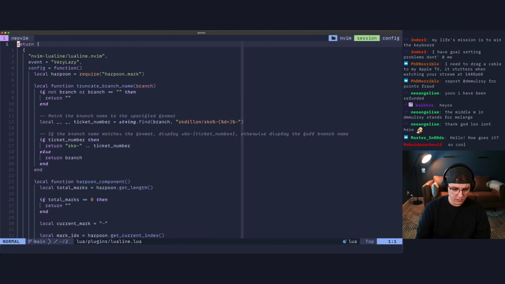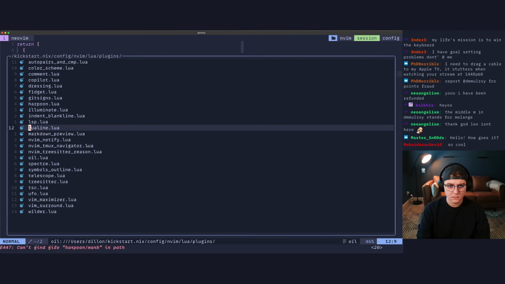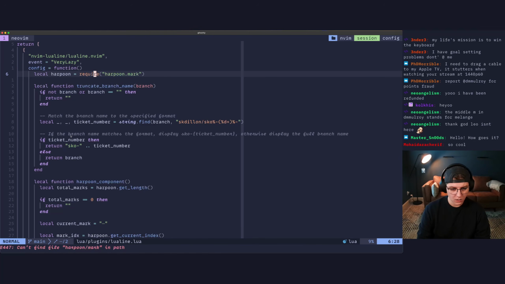Next is Lualine. So your Lualine is going to be this bar of information down at the bottom. Did I write this? Oh, right. I wrote a custom harpoon integration with Lualine. So you can see down here that has this little harpoon, a dash 2. So this is telling me that I have 2 harpoon files in this project, and the current file I'm in is not one of them.